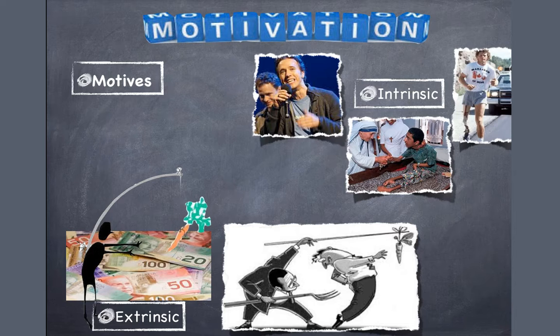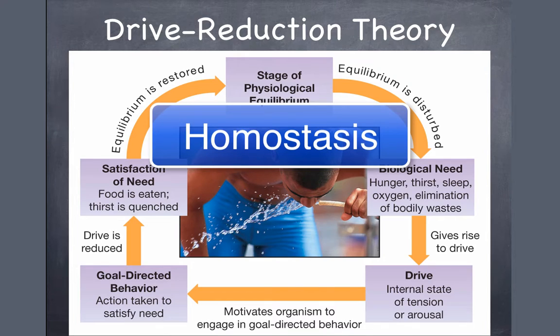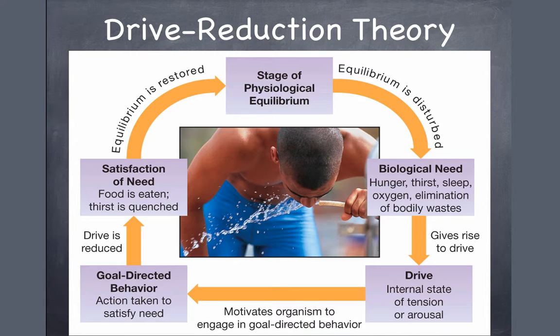Now, when we look at some of the basic, more biologically based motivations, we need to look at drive reduction theory. And with drive reduction theory, this is where biological needs create an internal state of tension or arousal, and they're called drives. And organisms, humans, other mammals, are motivated to reduce these drives. And by reducing the drives, you're achieving homeostasis. So drive reduction theory suggests that a biological need creates an unpleasant state of arousal or tension called a drive. And this impels the organism, or this impels you or I, to engage in the behavior that satisfies the need and reduces the tension.